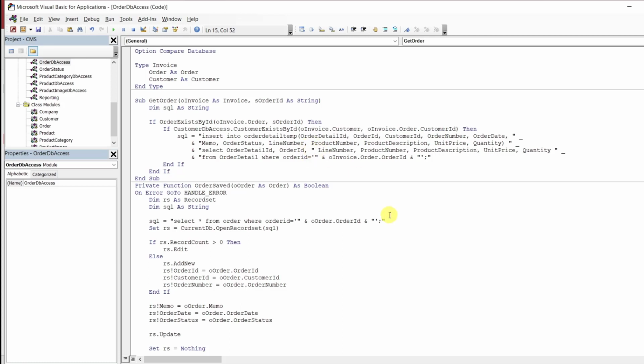And here we say invoice order. What are we missing? You say customer. What's the next one? All right, and then you have to put in like so.